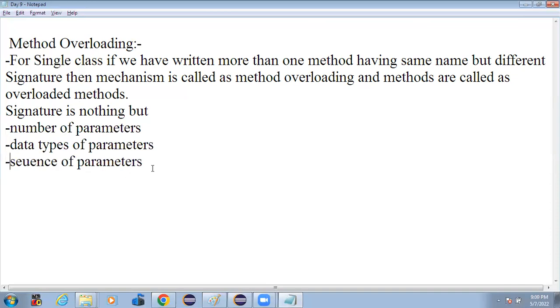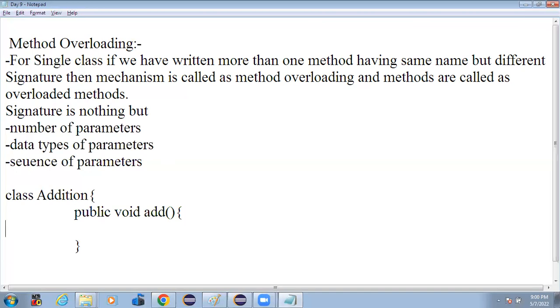Okay, so for example, simply see, like yesterday, I'm taking the class Addition. In this class, I am going to write a simple method, public void add. It is a very simple method with zero arguments, and this is what we call the signature.